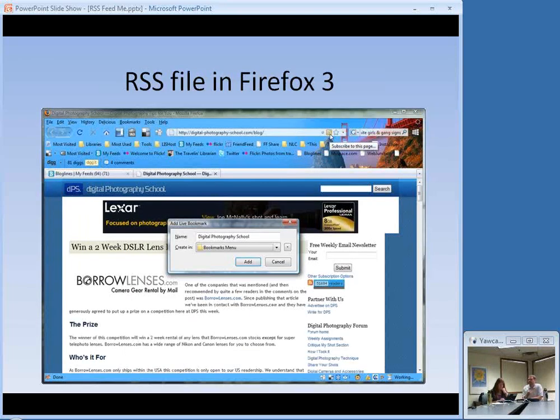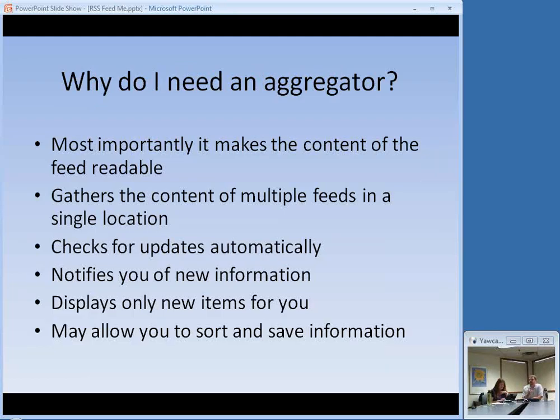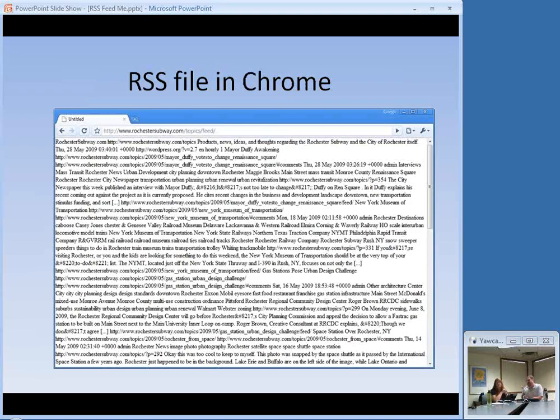If you're using Firefox and you bring up a feed, it's going to say 'Do you want to add a Live Bookmark?' In Chrome, it will just give you the raw contents — it won't format it at all, it will look like a mess. I love Chrome and use it all the time — this is one of my pet peeves with Chrome. And if you're still stuck in IE6, first of all please upgrade; second, you'll see all the raw code mixed in.